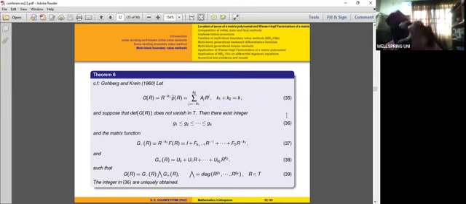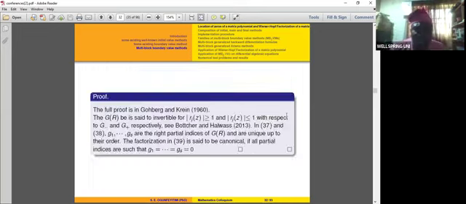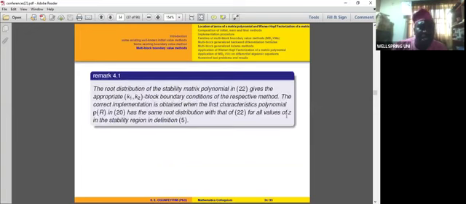But in our case, when G1, G2 are zero, you observe that the roots are in the origin. The roots are all in the origin. That's what equation 39 is trying to explain. Then the remark here tells us about the correct implementation of the multi-block boundary value method.